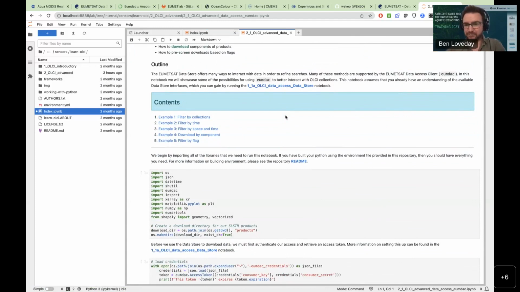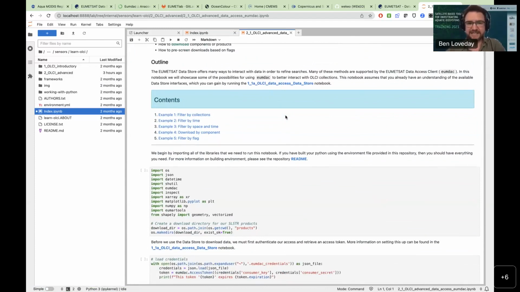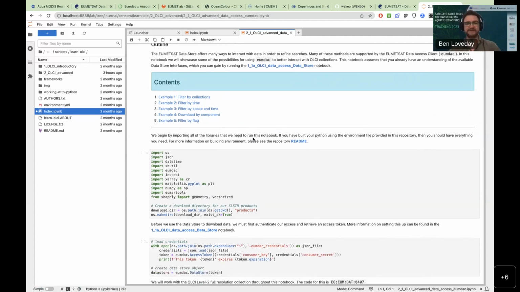And this will tell you some more advanced workflows that you can do with EUMDAC in a Python context. So at the moment, for those that have not worked with Python or Jupyter before, if it's in a gray box like this, it's runnable code. And if it's outside the gray box, then it's just decoration, either in the form of text or image, or links to other resources or different parts of this individual notebook itself.